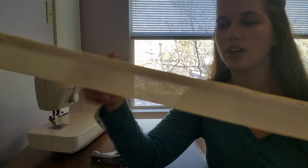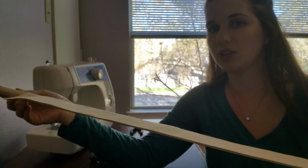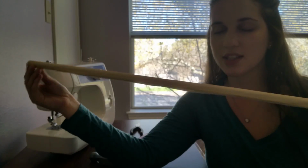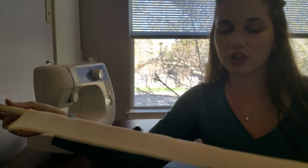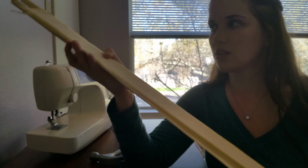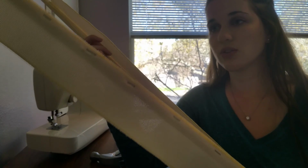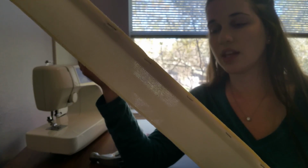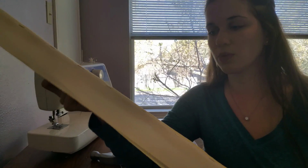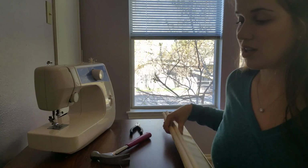This dowel, I guess the ones in the bin at Hobby Lobby are mixed types of wood. That's what Sam said. He said this wood is harder than this wood, and so the staples did not go in as easily. So I would recommend getting soft dowels, except I'm not sure if they might be more prone to bend easily, so you wouldn't want them to bend either.